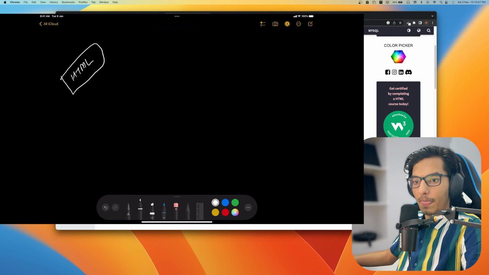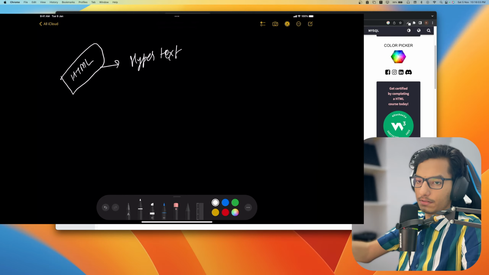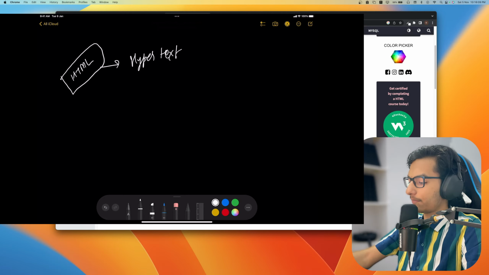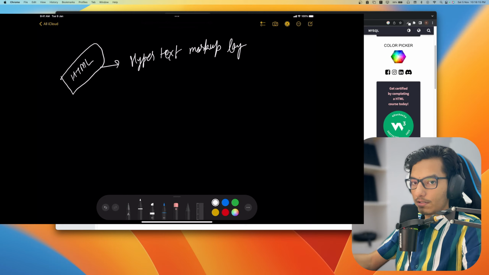Now this is HTML. HTML full form is hypertext markup language, but we don't have to do anything with this name. This full form has nothing to do with it, but you should know it, okay? Hypertext markup language. So it's just a markup language. HTML is not a programming language.